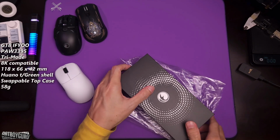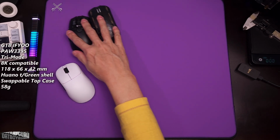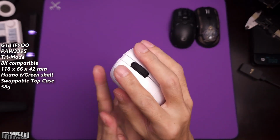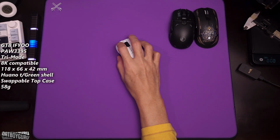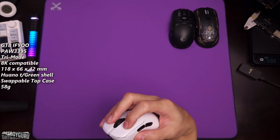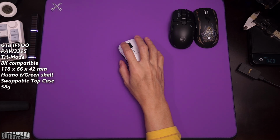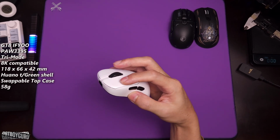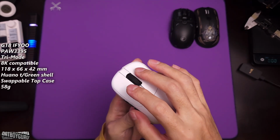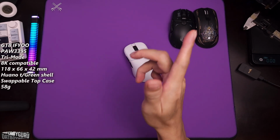I'm going to put it back in the box, put it aside, and talk about the mouse. This is a Thorn shape. If you're familiar with the Lamzu Thorn, this is almost a one-to-one copy. It's got a 3395 sensor with a Huano transparent green shell, white dot.